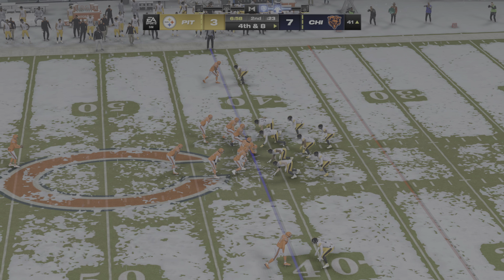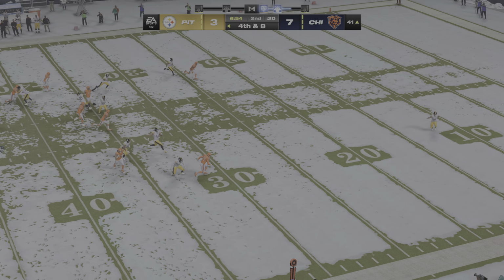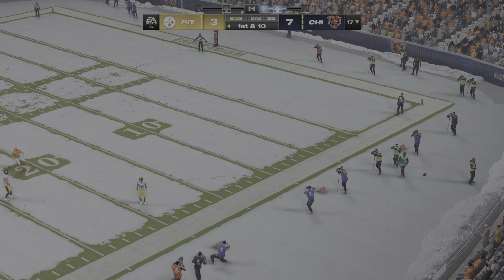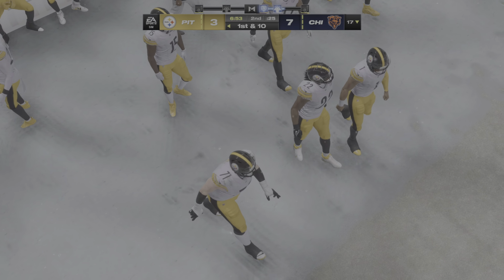Now we get to see the punter, Corliss Waitman. Back deep for the Steelers is Calvin Austin. And now where will the side judge stop his walk? That's the question. He says it crossed out of bounds at about the 17-yard line. So Pittsburgh retakes the field for their second offensive possession.